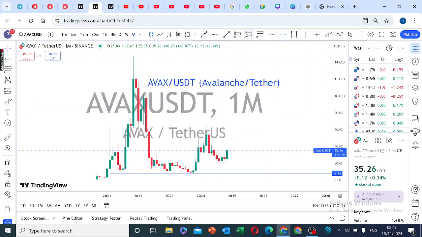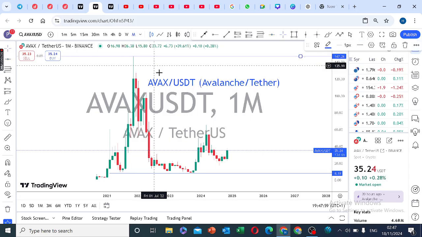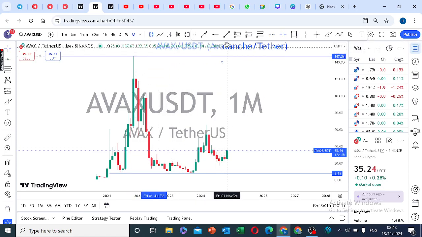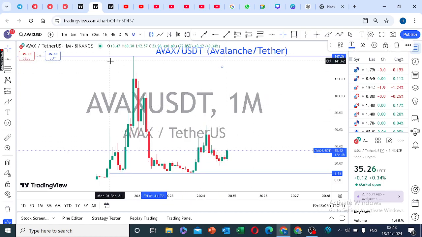Now, one thing we can easily see on this chart that is very clear and glaring is this. We can see that price is around this point. Let me take this a little bit. So you can see this was the highest point price got to during the last pump of this particular market, before the bearish move that came from, I think, 2021. Market price dropped massively. Now it's beginning to gain strength.